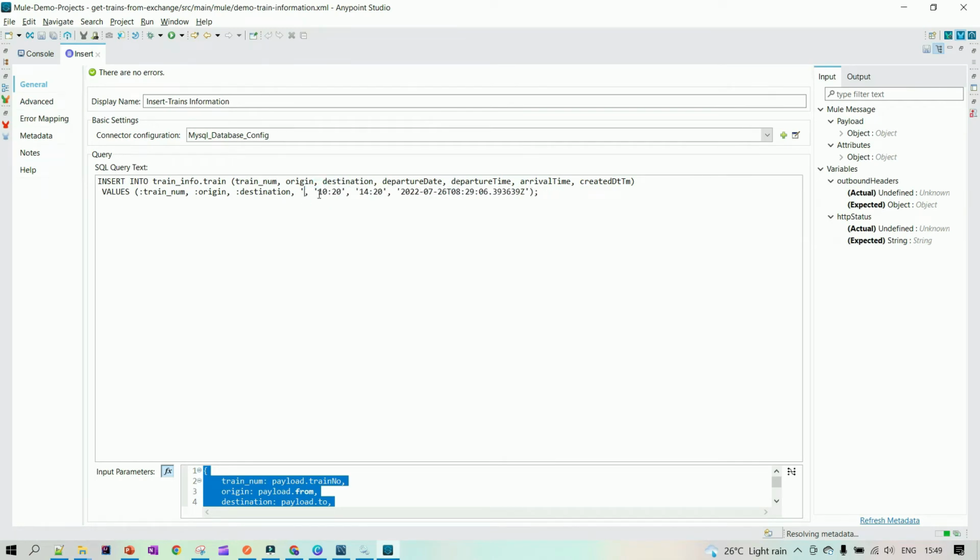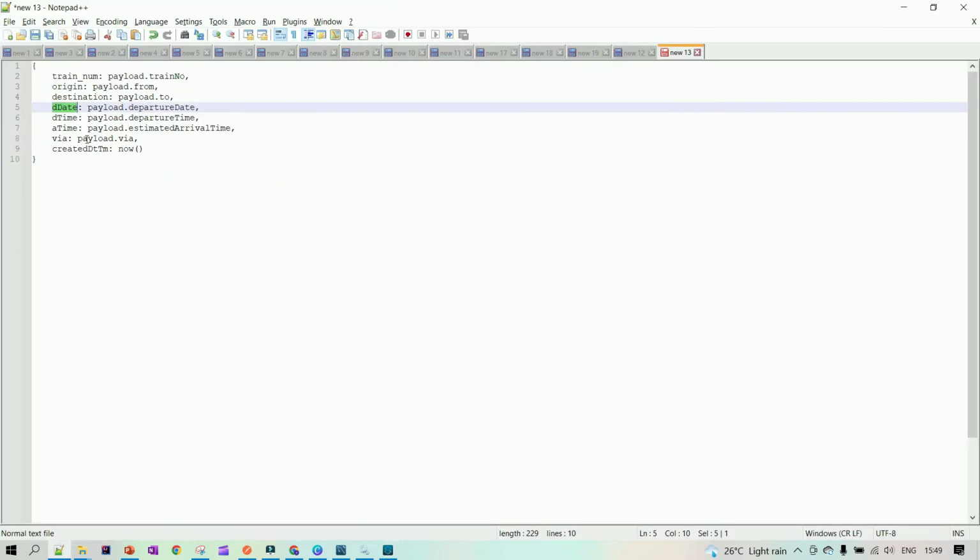Next is departure date colon and the variable. Departure time, it is D time. I have missed the colon. Arrival time. And next is created date time, which is giving the current date time.